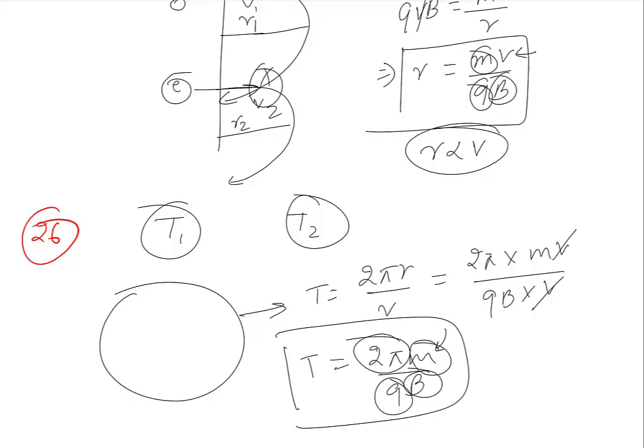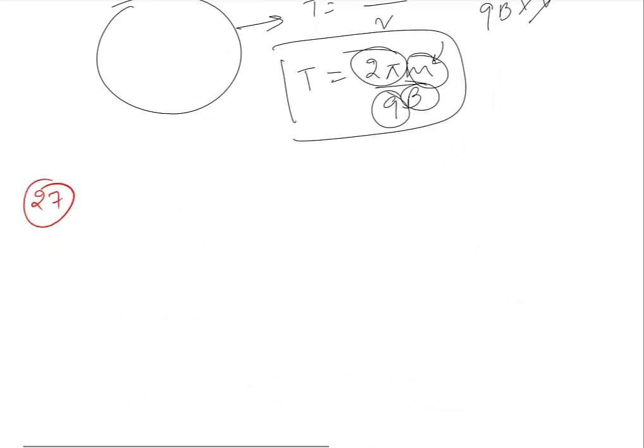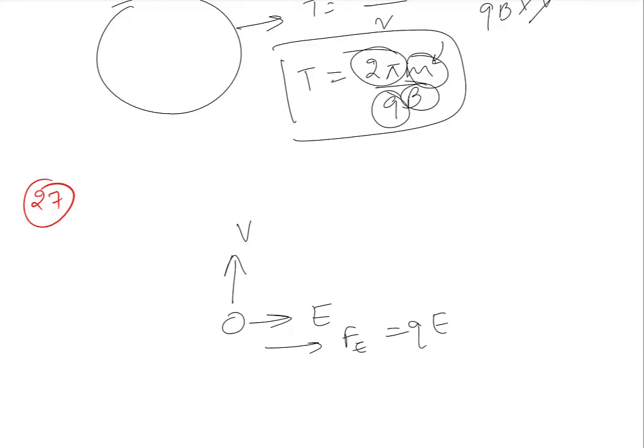Option number A. Question number 27 says a particle of charge Q and velocity v passes undeflected through a space with non-zero electric field and magnetic field. Undeflecting condition will hold. Let's see this condition. So this charged particle is moving in this direction. Let's say it has electric field in this direction, so there is a force of electric field, QE, in this direction. Charge is Q.